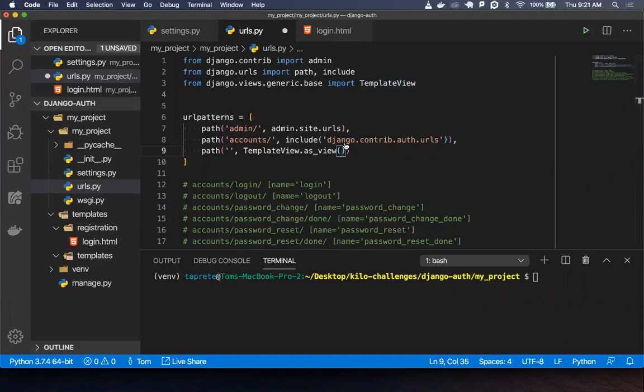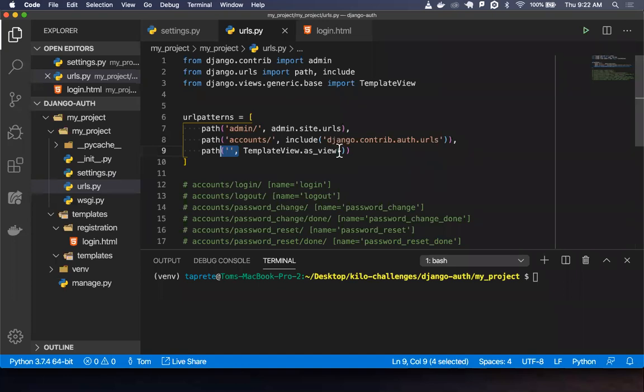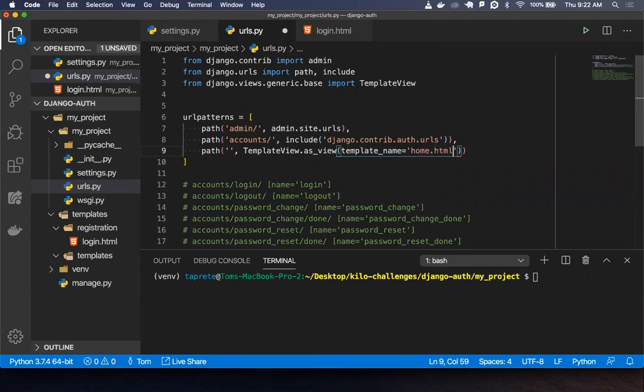The empty string means only when it goes to just the /. So take in a template name, and let's do home.html, which we haven't created yet, but we will.